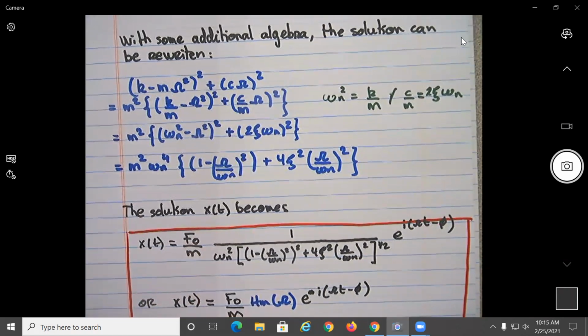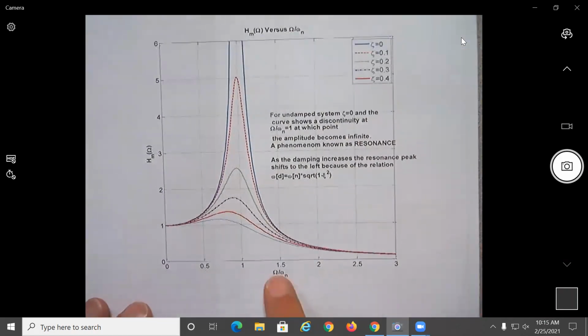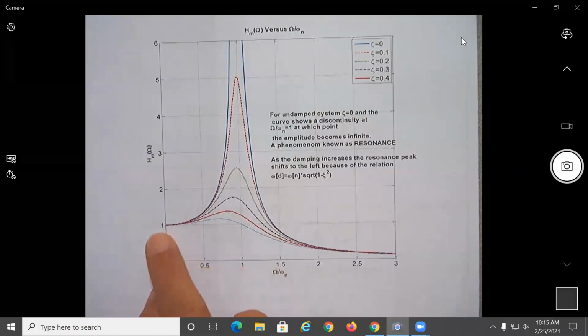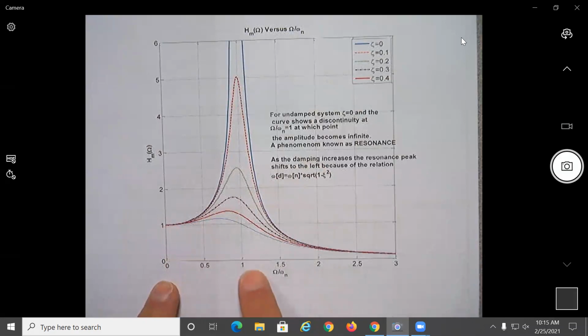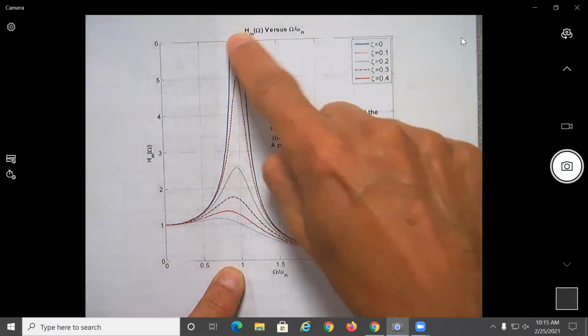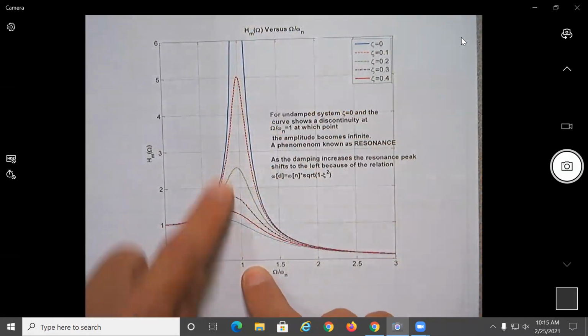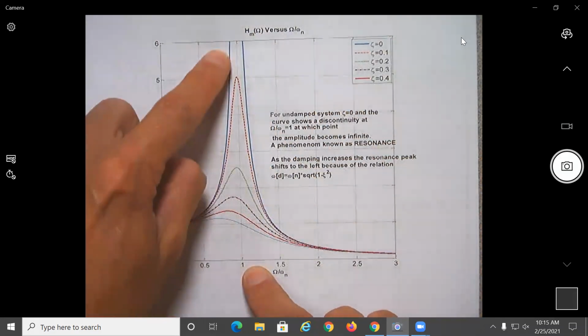The force frequency is also constant, but let's see what happens if you change now the natural frequency. If you change this variable, what do you see? If we start from 0, at the beginning, the amplitude is 1. Then when the force frequency starts getting closer to the value of the natural frequency, what's happening to the amplitude of the response? It is going to infinity if there is no damping.